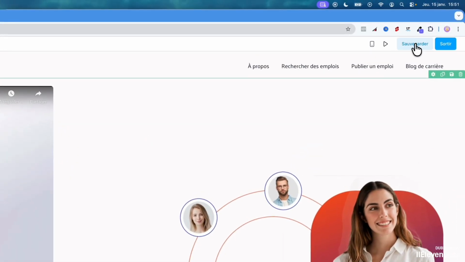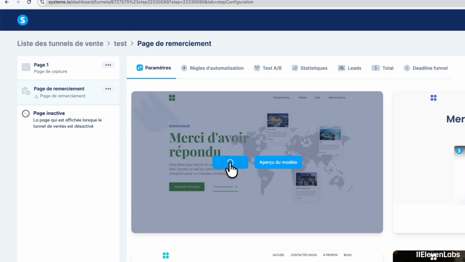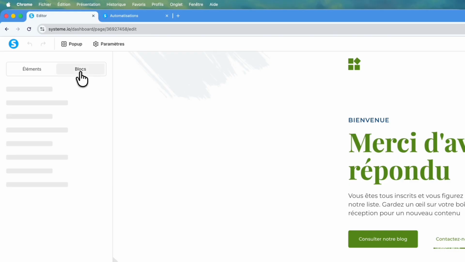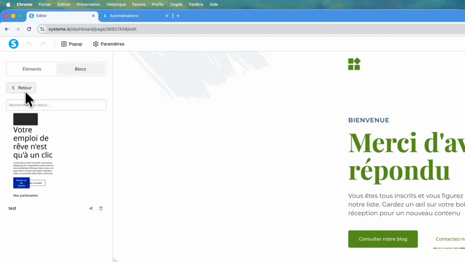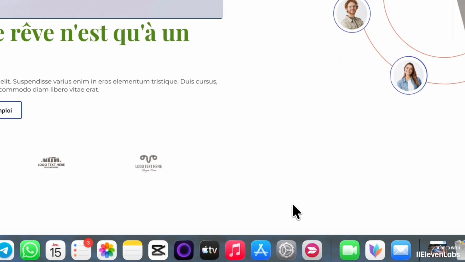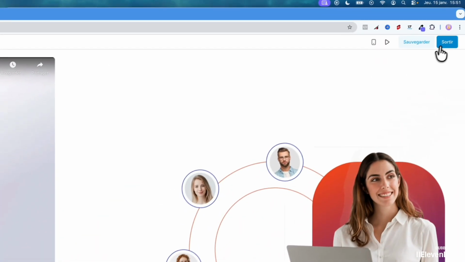We're going to do a test, so I picked this up. Okay, that's from my first page. I don't know if you remember. I'm saving. I'm pulling it out, and on my second page, we'll refer to it as page 2, but it's actually my thank you page. I wanted the exact same section, so if I go back to edit the page, and then here in the block section, that's where I'll find my personalized blocks. And you can see I have the section that I previously saved. Well, I have it right here now. I can directly move it to this spot. That saves me from having to recreate everything if I had to do it, okay? And I directly have my section placed inside. So that's pretty cool. And I can leave, we're not going to save, we don't care.